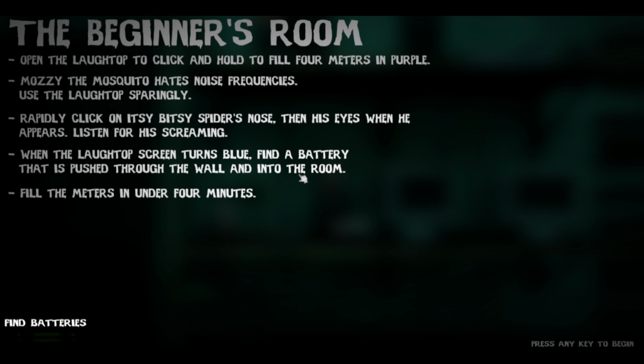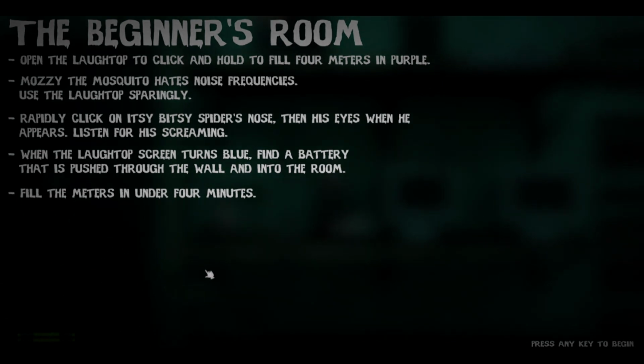Okay, so we have to use the laptop sparingly. Click on the spider's nose and his eyes, and then when the screen turns blue, find the battery. Okay. And we have 4 minutes to do so. So here's hoping we got this. Trespassers will be shot. Danger, keep out. Okay, so it seems the guy in the front was a mosquito. I do see eyes everywhere, I think. It seems we've trespassed in this facility. And someone clearly doesn't want us to be here, given they're going to shoot us. Minutes remaining 4. Okay. We have a lock here.